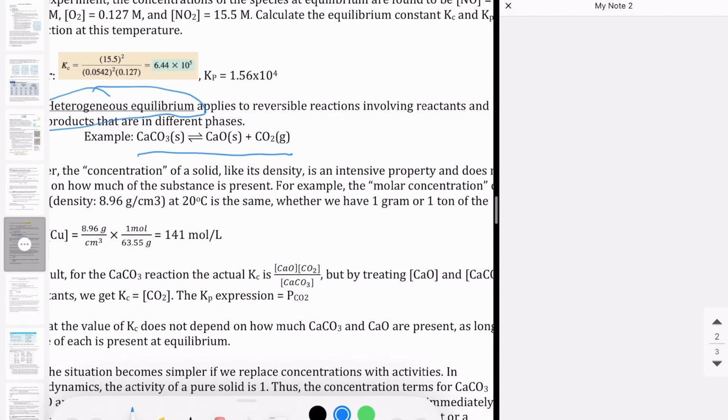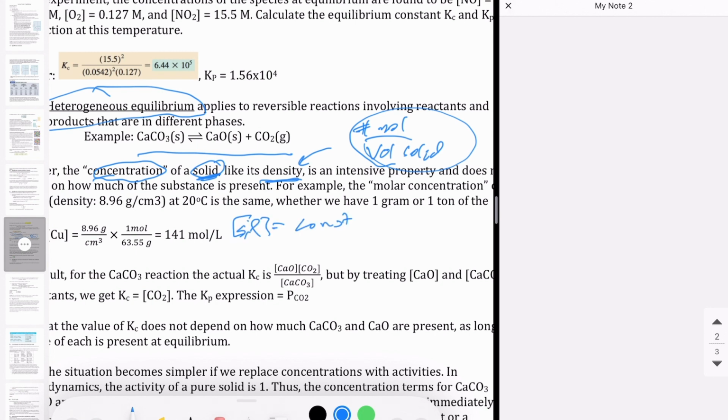Well, it turns out that if you think about it, the concentration of a solid or a liquid is proportional to its density, right? Concentration is the number of moles over the volume of the solution. But in this case, if it's just a solid on its own, there's just the volume of the solid. The number of moles will just be the number of particles of solid, which is proportional to its mass, right? Because you can convert that to mass. So this number is really very similar to density, and density doesn't change. So in other words, the concentration of a solid or a liquid are both constant.